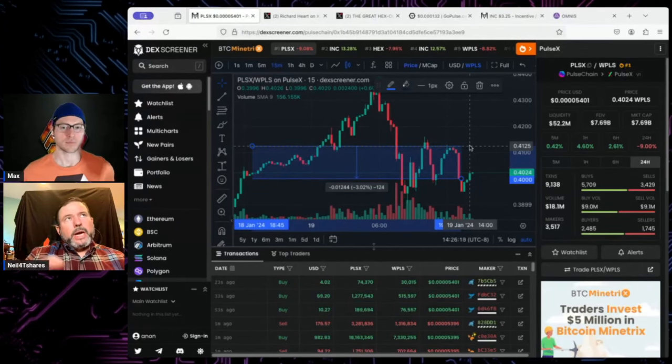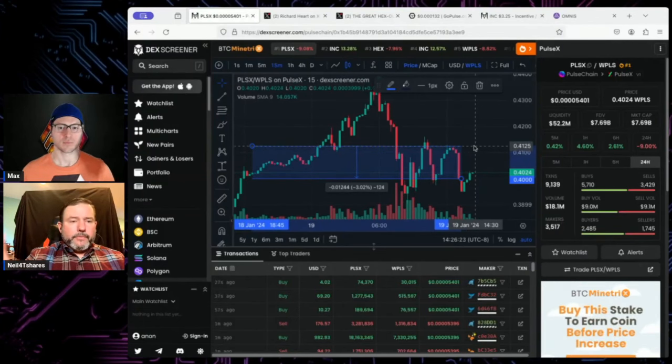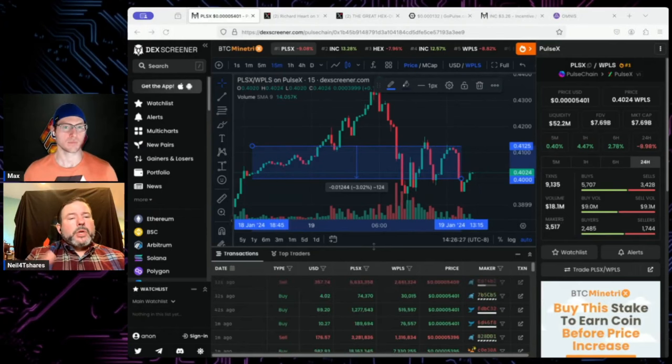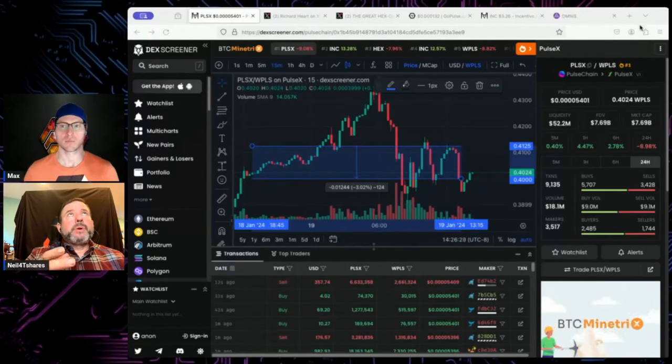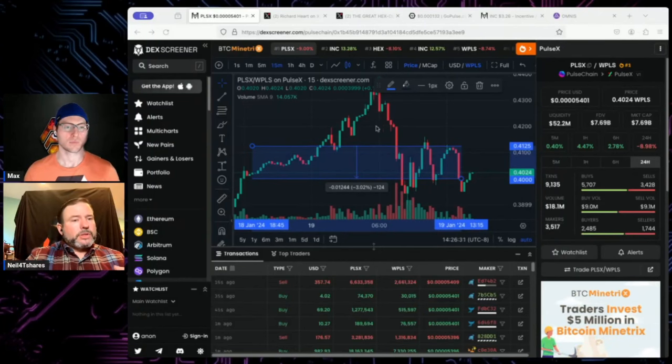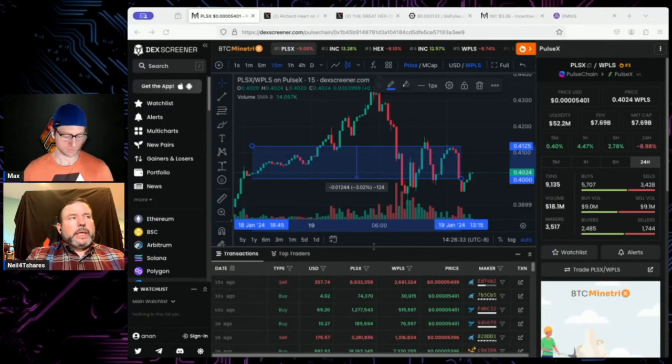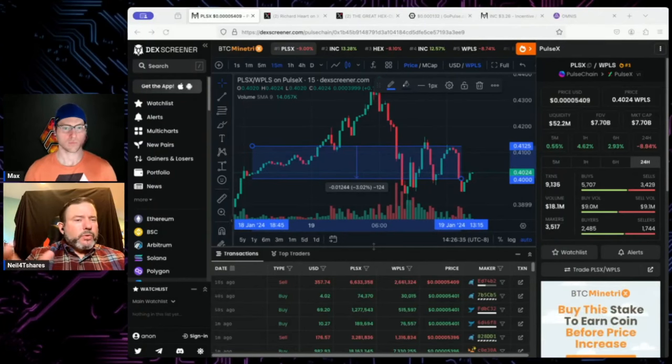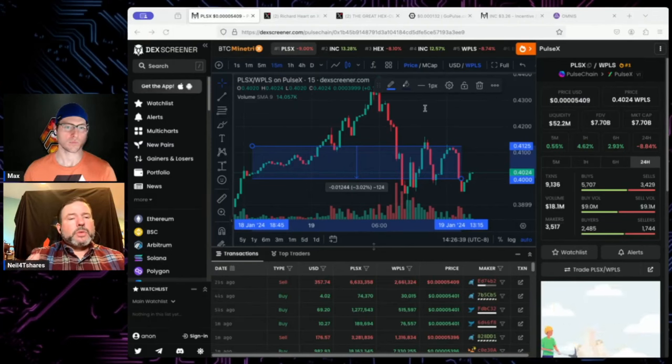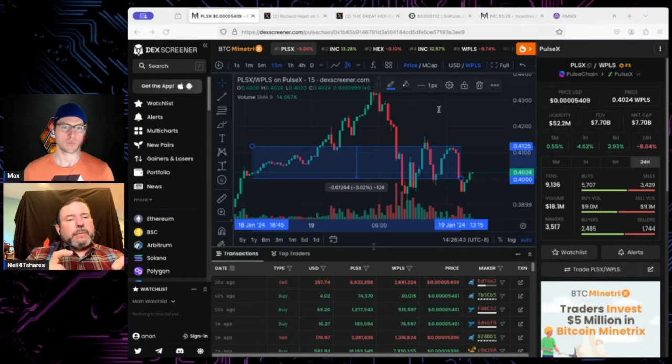And right now people are buying PulseX up because they're speculating. They're waiting for earn protocol and all these other things. But we know that there's three times as much PulseX as there is Pulse in circulation in the market. So 3-1 is probably about what it should be in overall ratio terms as far as supply, but you deviate from that ideal ratio because of speculation and market volatility.